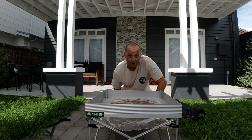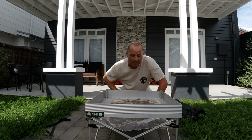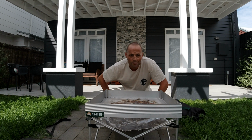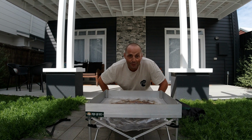Another great feature for this as well, what we found out, is that when you sat around the actual fire pit itself, if you don't have the heat shield there, you can basically just slide your toes just underneath and you get good toasty toes on there. So if you like your feet to be warm, this is the ideal fire pit for you as well. Just make sure you don't burn your feet, that's all.